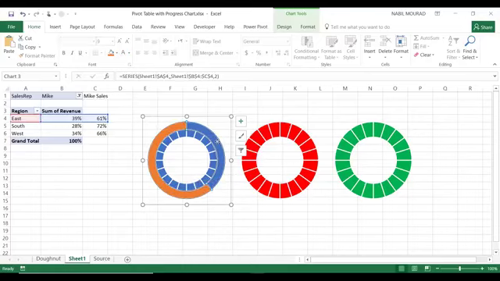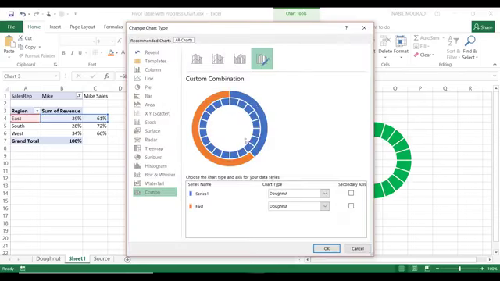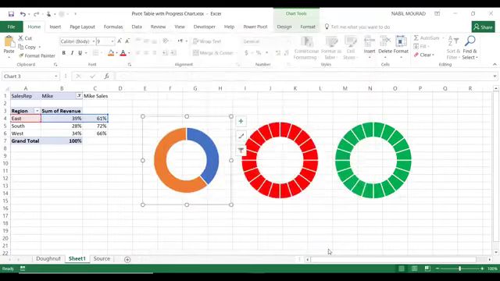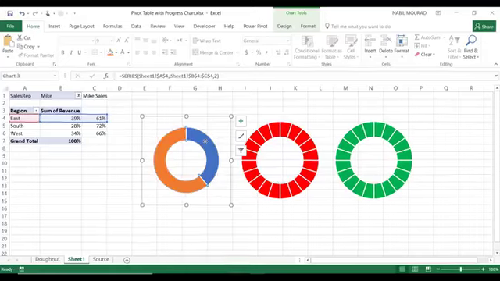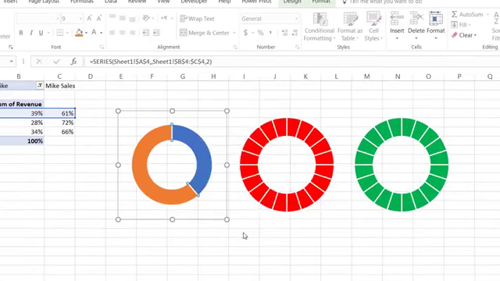And to do that, I'll select the secondly added donut chart and then right-click and select Change Series Chart Type. In the Change Series Chart Type, I'll check the box for the East series and I'll put it on a secondary axis and then hit OK. Now I need to modify this secondary series to reveal the primary series which is below it, the one that I created first. So I'll click once to select the donut, and I click a second time to select the blue section. And with that done, I right click and select Format Data Point.